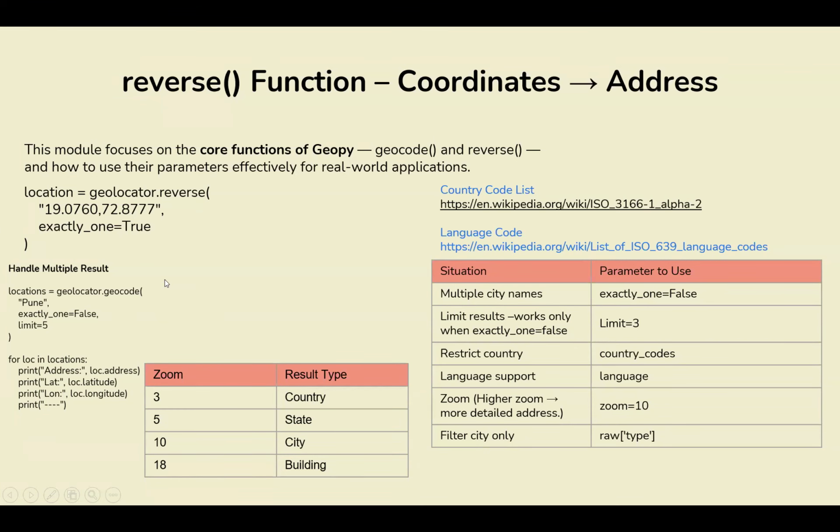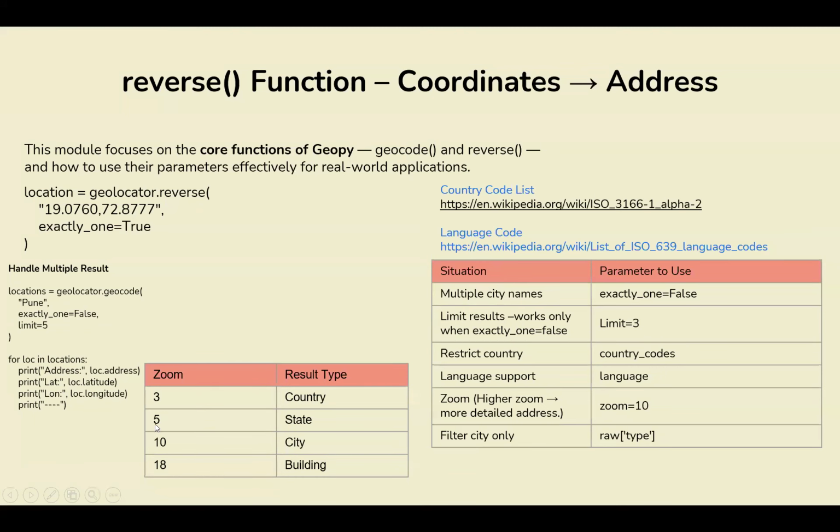Now, after that, there is one more important attribute we have for the reverse geocoding. In reverse geocoding, you can share one parameter, this is the zoom level. If the zoom level is 3, then it will give you the result type as country.